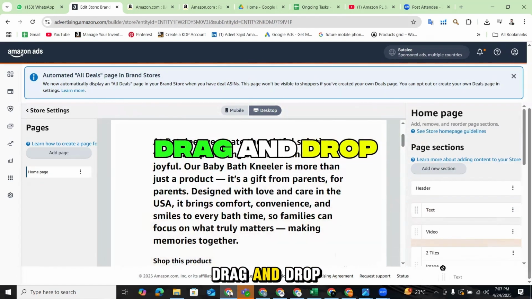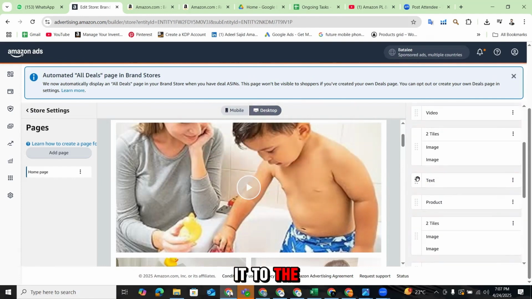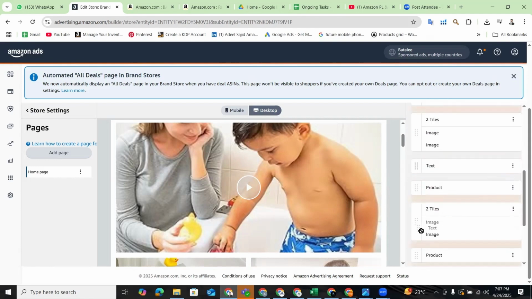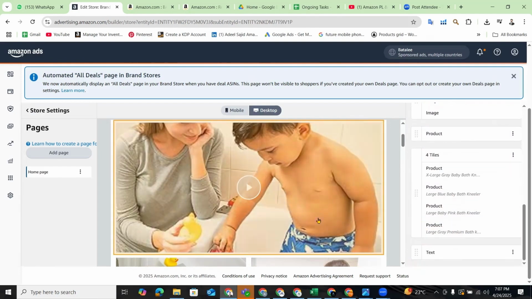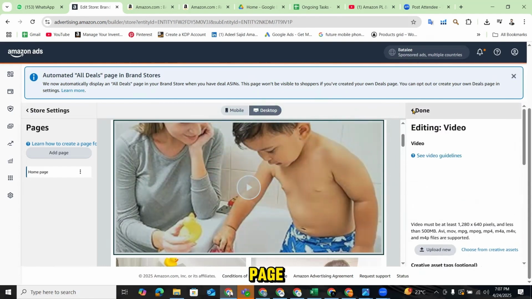We can just drag and drop. I'm taking it to the end of the page as it was shown in the Figma file. Okay, now the next challenge is to bring this video to the end of the page.